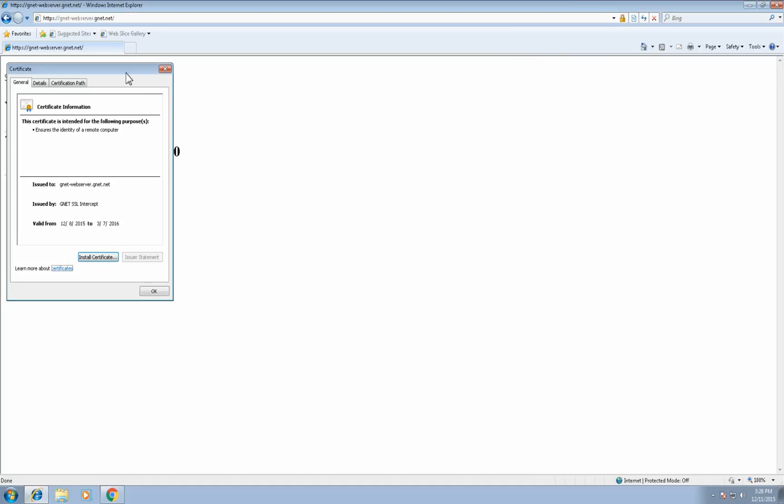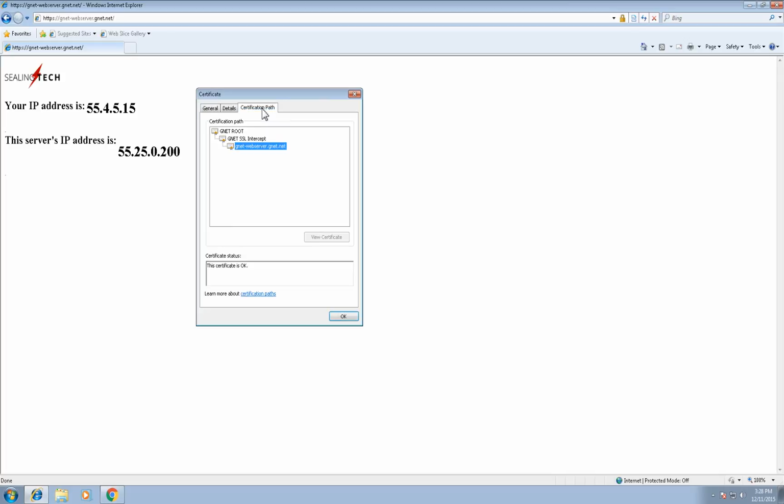If we dig into these certificates, you'll see here that we're given a certificate from the SSL Intercept CA. That means this particular website, although it is trusted, so we do trust this SSL interceptor, is being decrypted right now, and that decrypted data is being sent to the packet capture and intrusion prevention system.